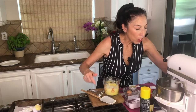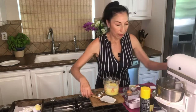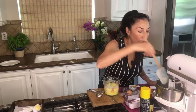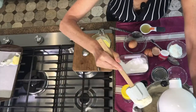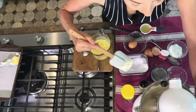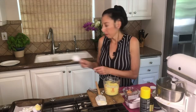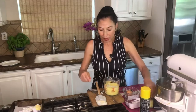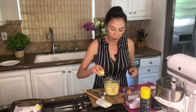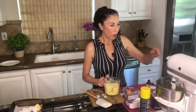That looks pretty good. You want to make sure that everything is blended up nicely so you don't have any little chunks of baking soda. I'm going to scrape the edges down and give it another mix. If you see those little pieces in there, you don't need to mix it to death — it'll blend up nicely. Now I'm going to add a quarter cup of fresh lemon juice and a teaspoon of vanilla. Mix the wet with the dry and then off we go.